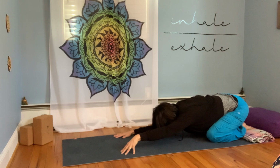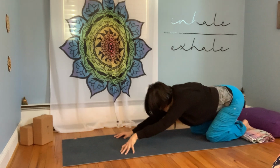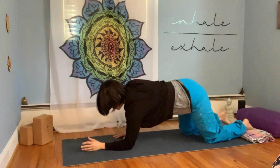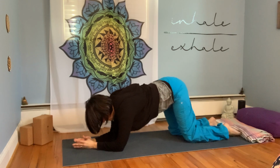When you breathe in, feel your lungs expand into the back, into the side ribs, into the belly. And then when you exhale, just relax down. Take a full breath in and a full breath out. We're gonna walk forward here and let your forearms come down to the floor. So you're on your knees, forearms are down on the floor.